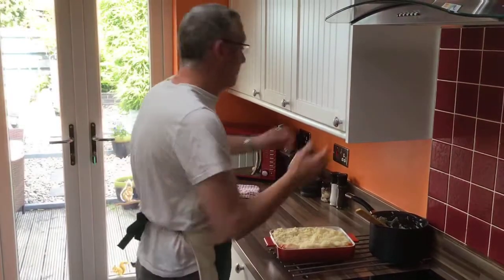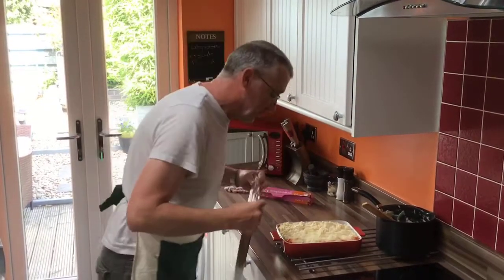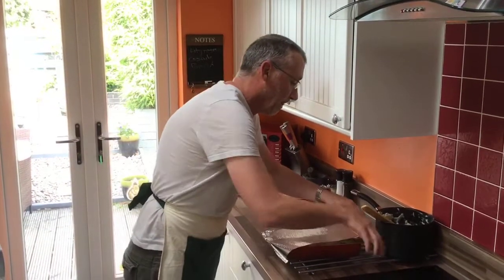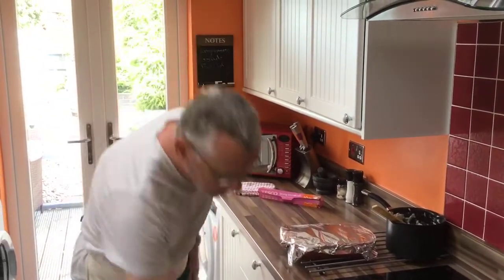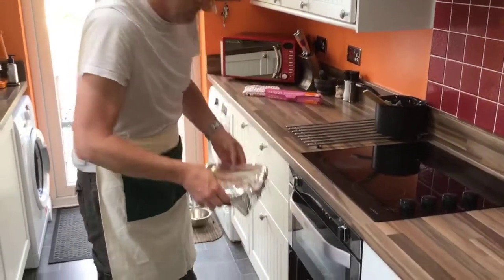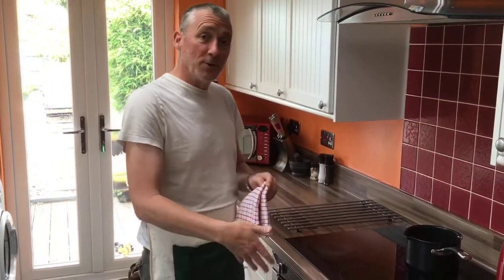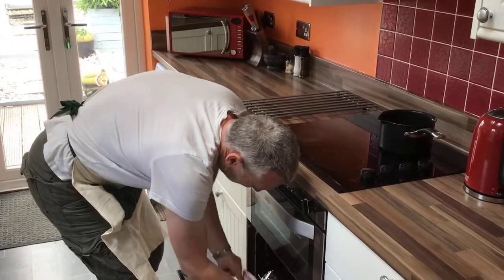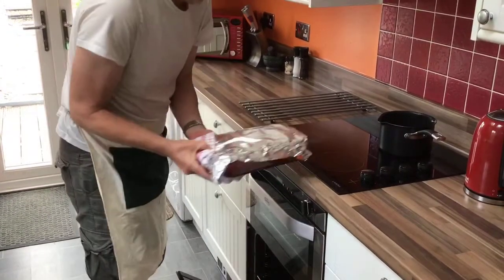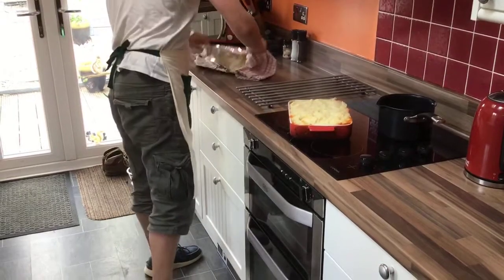So I'm going to put some tin foil on. Just put it over lightly, this stops it from over burning. Just loosely. And then stick it in your preheated oven for about 25 minutes, and we'll come back to that when it's ready. Okay, that's been cooking away for 25 minutes now, so I'm going to take the tin foil off the top of it, and then put it back in for 10 minutes. Oh, look at that. So I'm going to pop this back in for 10 minutes.